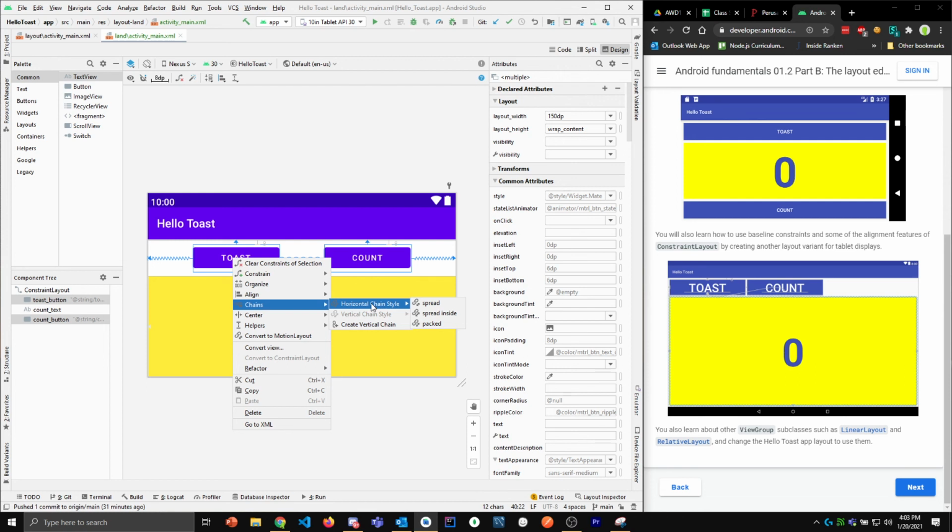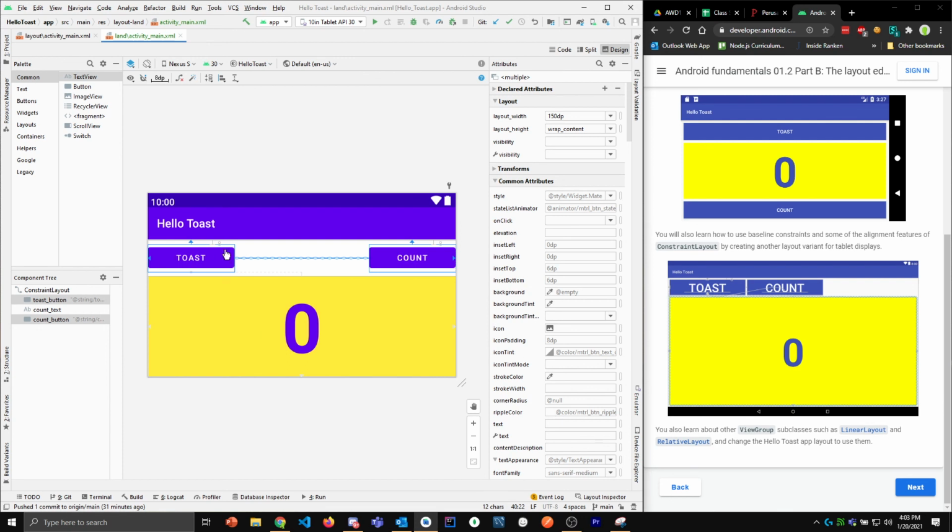It's going to spread out the space between the center and the edges evenly. Spread inside is a similar thing, but it's going to make it so that all the white space is in between, and there's no white space on the edge. Right now it's set to spread. That's the default. If I go spread inside, now all the space is here in the middle. Do you see that?